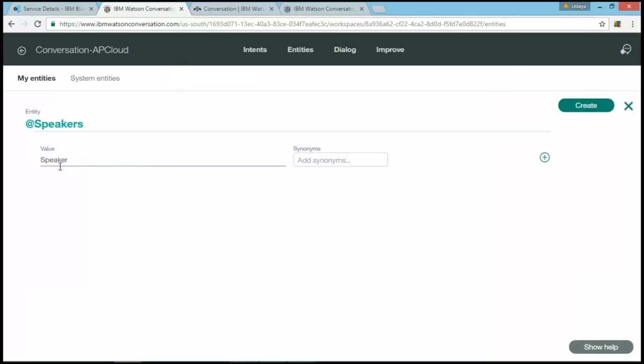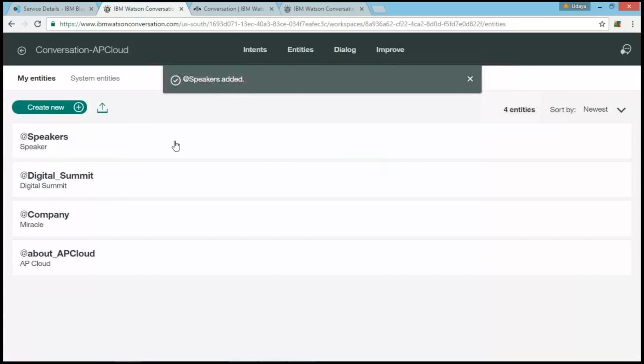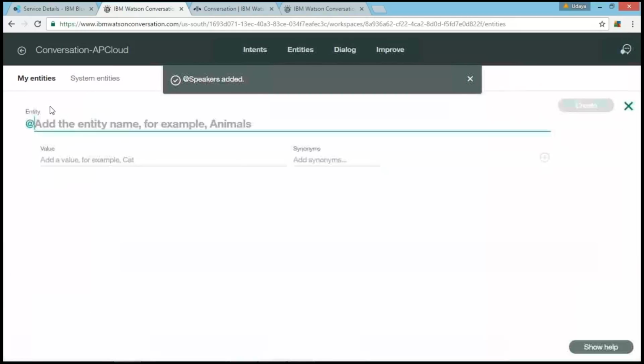So that's why we are providing a few synonyms beforehand. Creating it. This is a very basic and sample one. You can extend it for the next level.